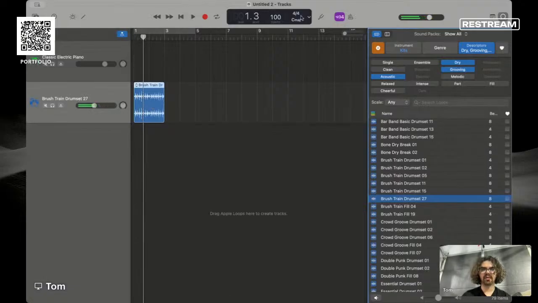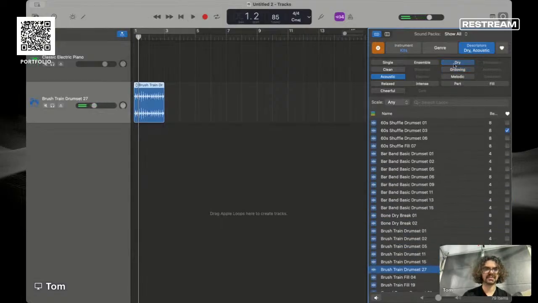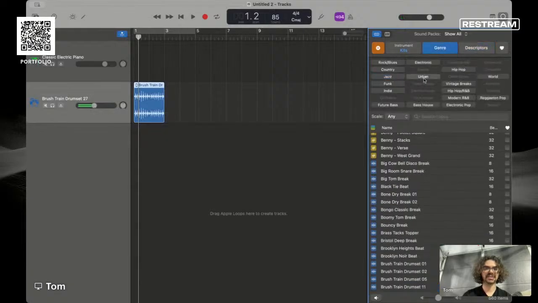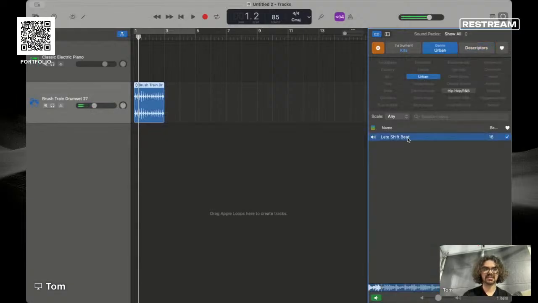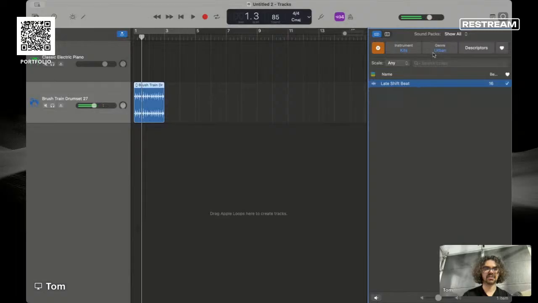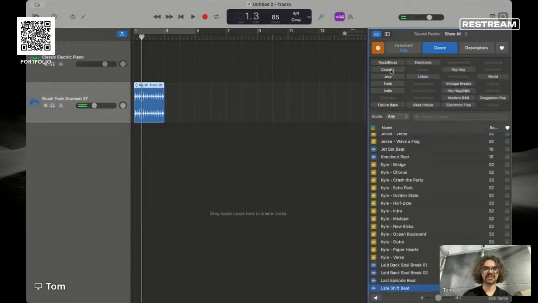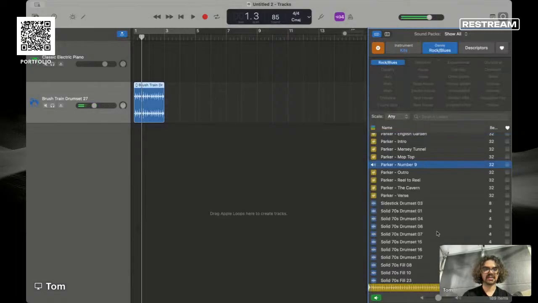Now I don't really want this tempo to be this fast. I kind of want something a little slower. I'm going to keep that down, maybe 85. 85 is good. Maybe not this. Sorry, I'm a little indecisive. So this can take a little long if you're like me and you're indecisive.